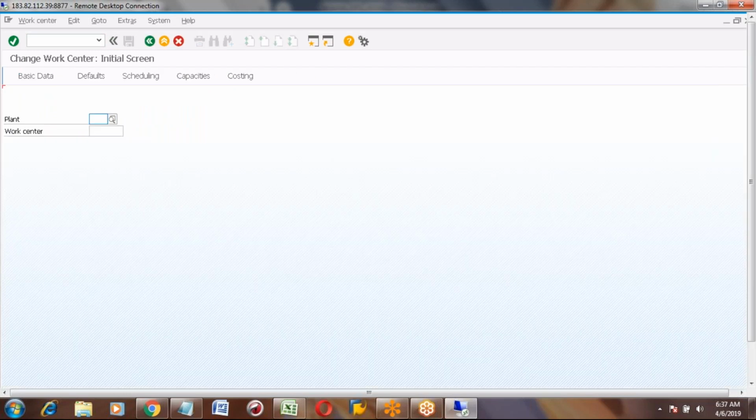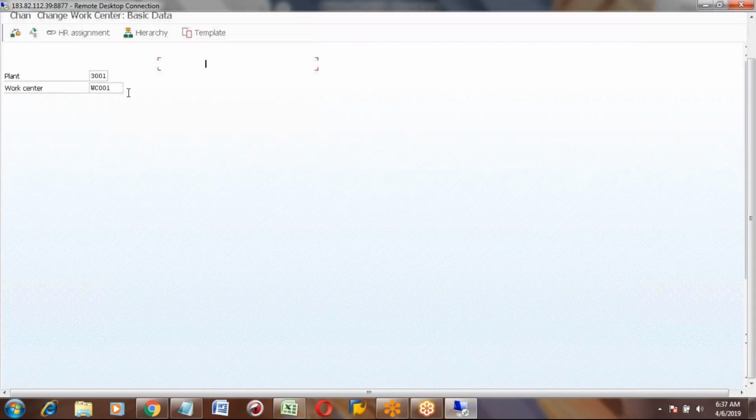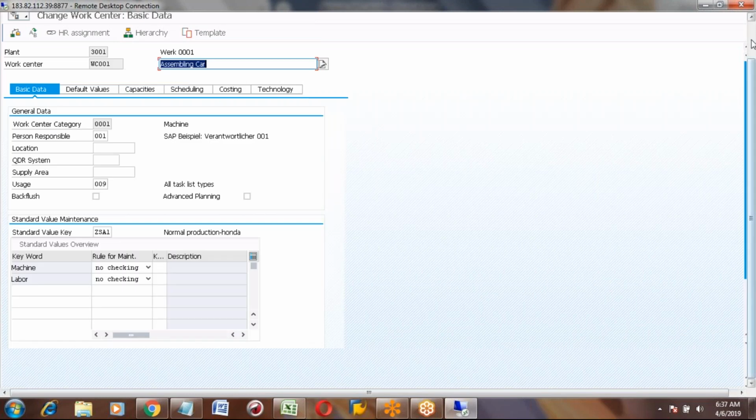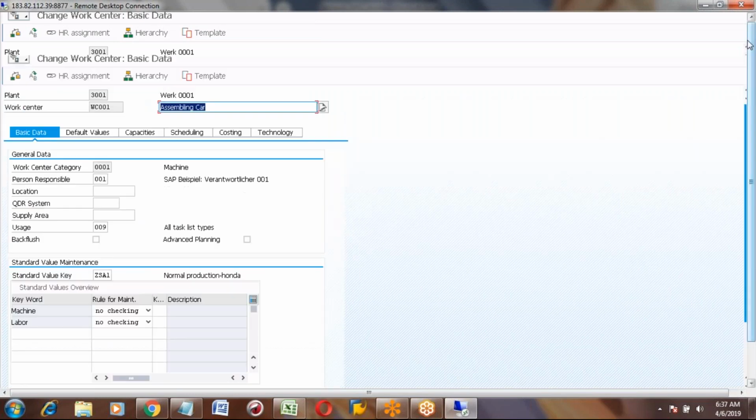This is the initial screen. In the initial screen we need to give the plant and work center name and press enter. Now you are able to see the basic data in the work center.